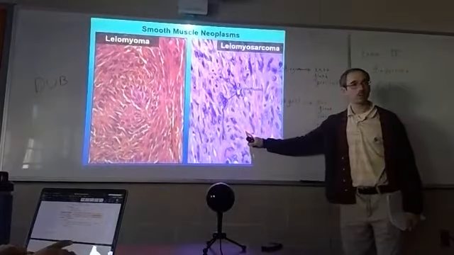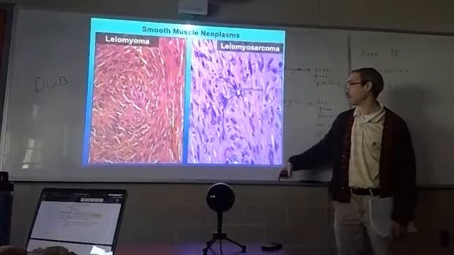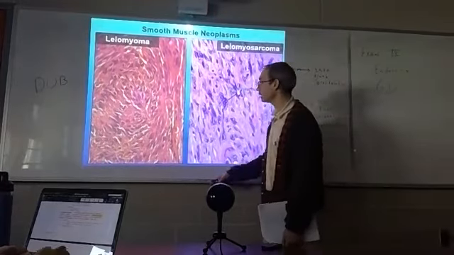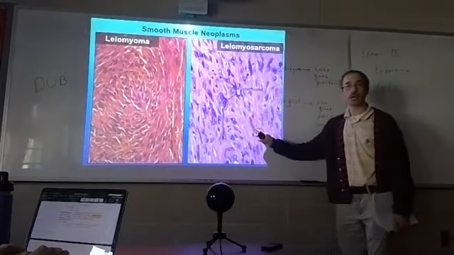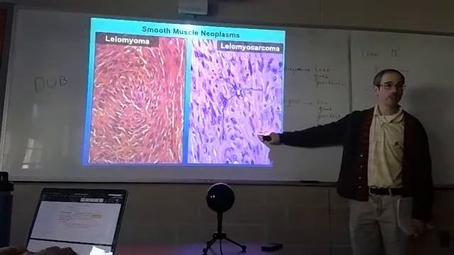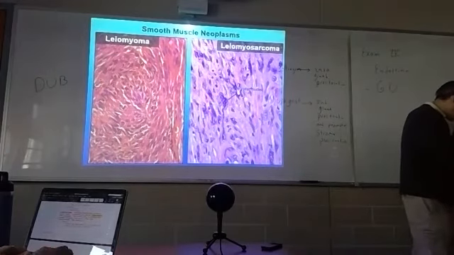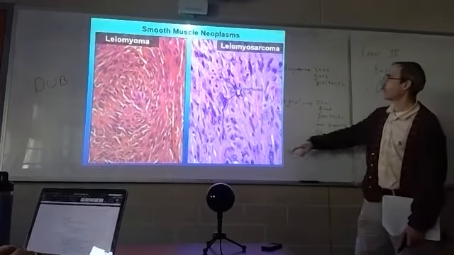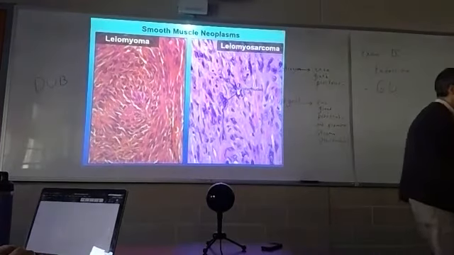Malignant neoplasms usually grow faster. Mitotic index will be very high because mitotic figures per unit area will be high. So a number of different ways to tell the difference between these two. Number one, leiomyoma well differentiated. Usually leiomyosarcoma poorly differentiated. If you want to be sure, check the mitotic figures. The mitotic index of the leiomyosarcoma should be high, whereas the mitotic index of the leiomyoma should be low.